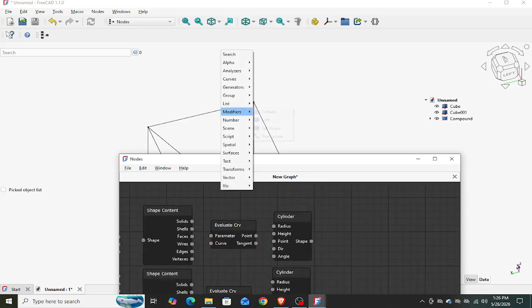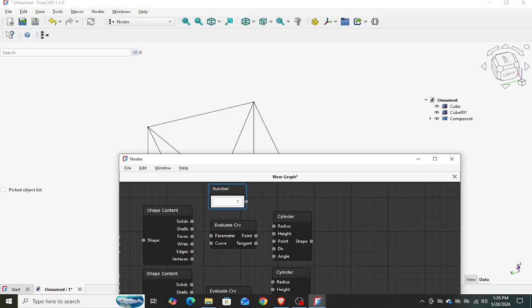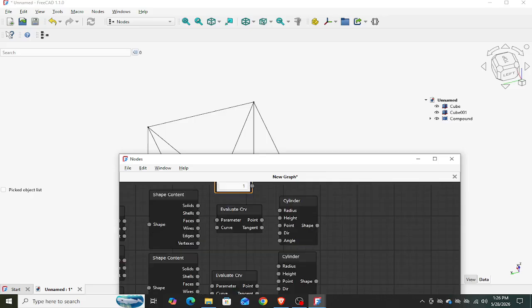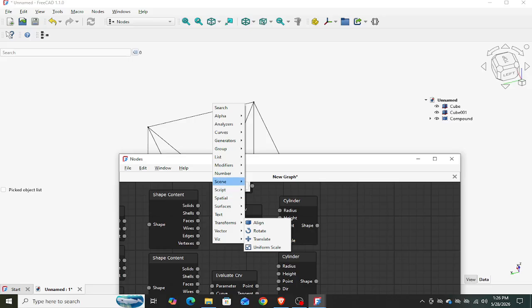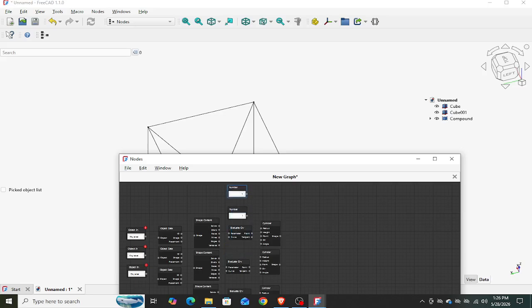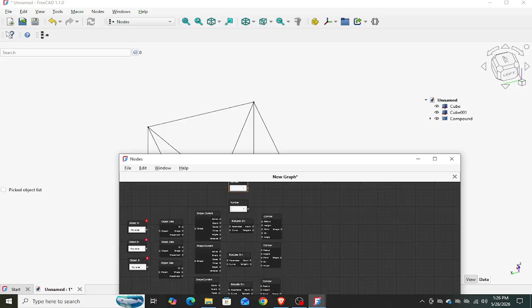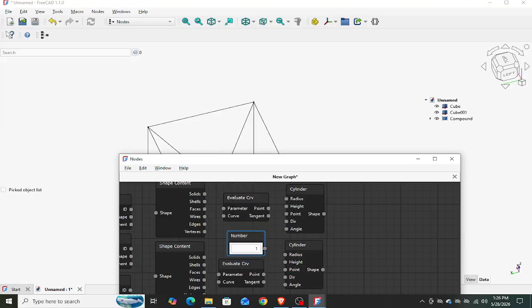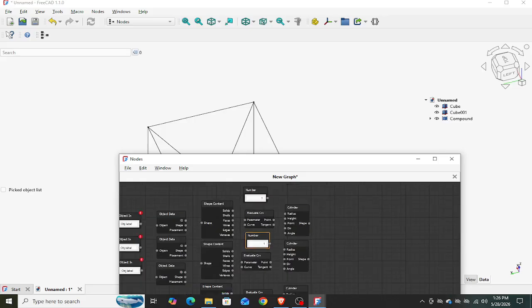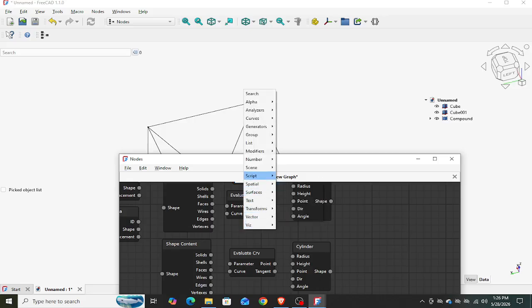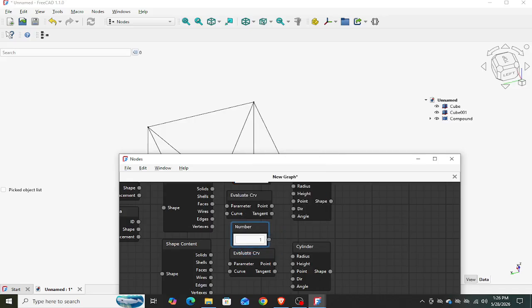Now we need to create a variety of numbers, one being the radius of these three cylinders. We need a height, or three heights actually. There we go.